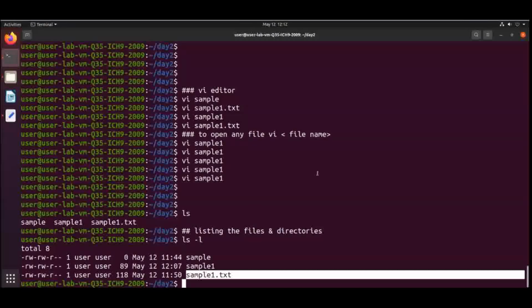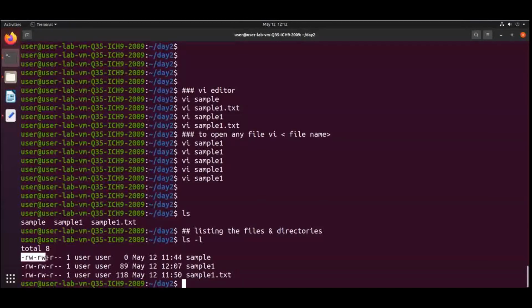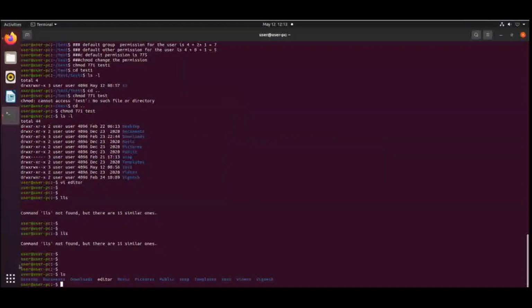Now coming to the first point, what I have highlighted is the first parameter. This first parameter indicates your permission. It consists of 10 characters. The first one is a hyphen. R stands for read, W stands for write, then hyphen, read, read, read.